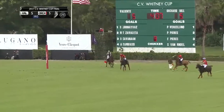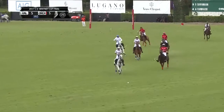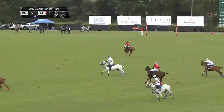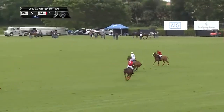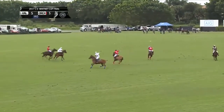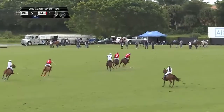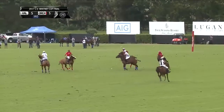Cambiaso getting out in front. Look at this quick knock-in coming. And Polito fires it downfield looking for Facundo. Not quite what he wanted to do there because it's going to be turned back around here, but there is Felipe to pick this one off. Felipe flips it back down the field. Now it looks like Facundo's going to come back around behind him. And Matias Torres Zavaleta is right there, and open back shot right there. And it's going to be picked back up here by Polito. He's going to run some interference for Facundo here. Now Adolfo goes in to put the pressure on Facundo.